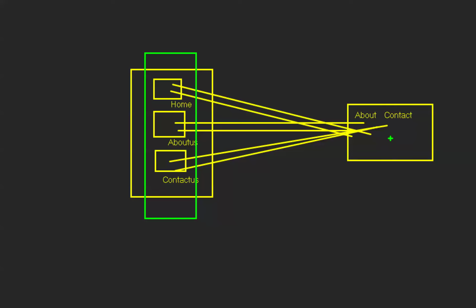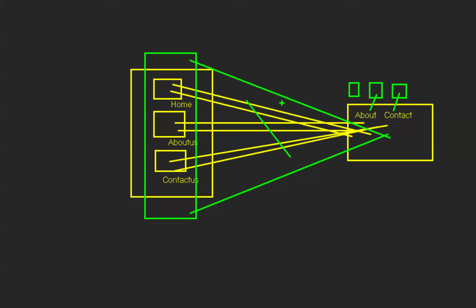When the user sends the first request, that object is sent to the user system. In this object, we have home, about us, and contact us. So these pages are stored in the client's cache memory location. If the user clicks on about us, it loads from here. If the user clicks on contact us, it loads from here. From the next time onwards, the request does not go to the server. Only the first time the request goes to the server, and it gets all the pages, and those pages are stored in the client's cache memory location.